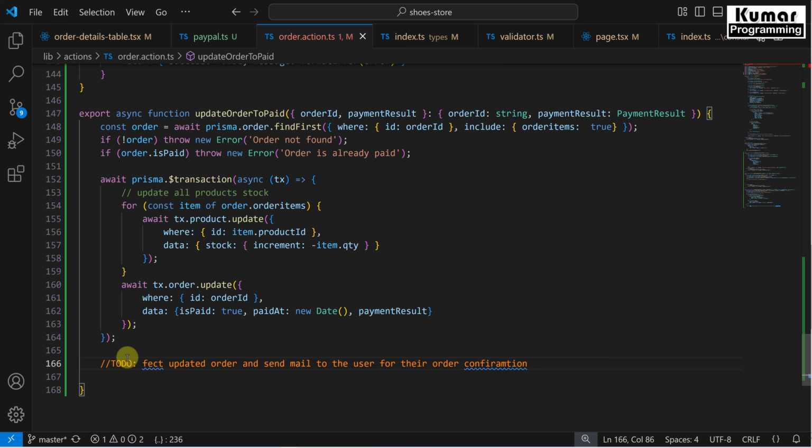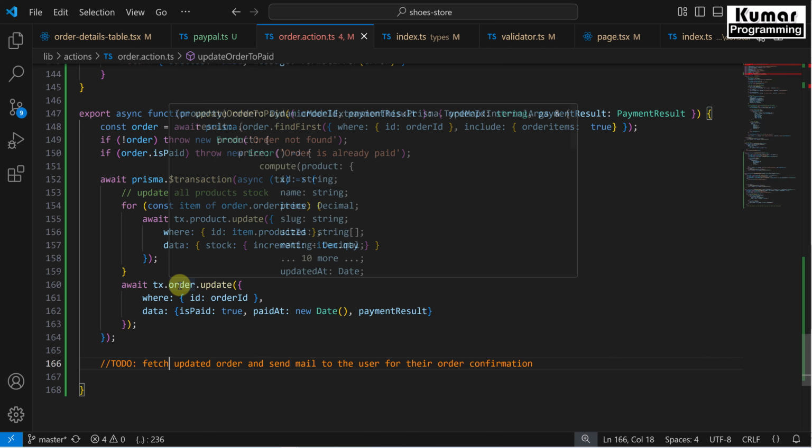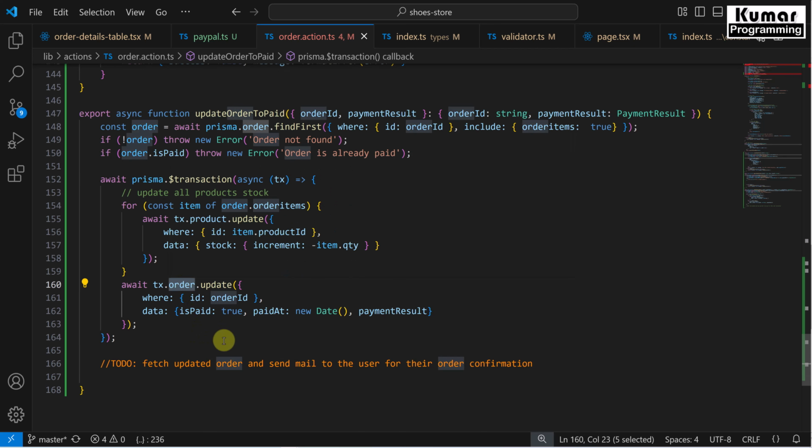That we are going to do in our upcoming session. On the basis of this updated order table, first of all we are going to generate our receipt, and then that receipt we are going to send mail to the user. But for the time being I'm not doing it as of now.